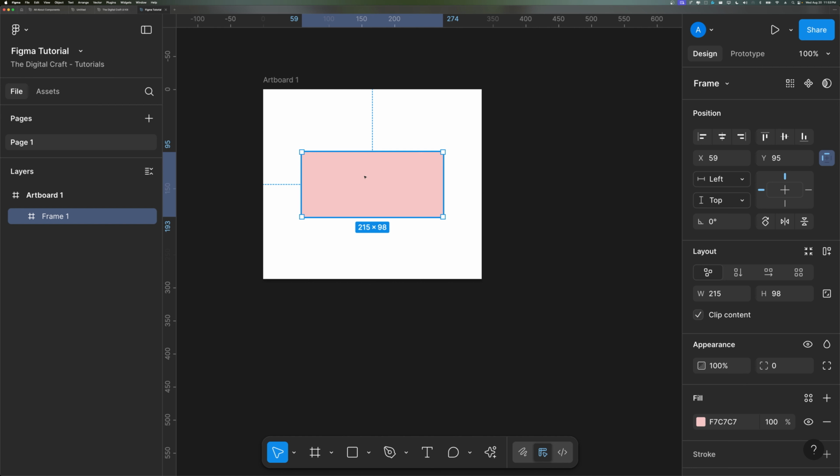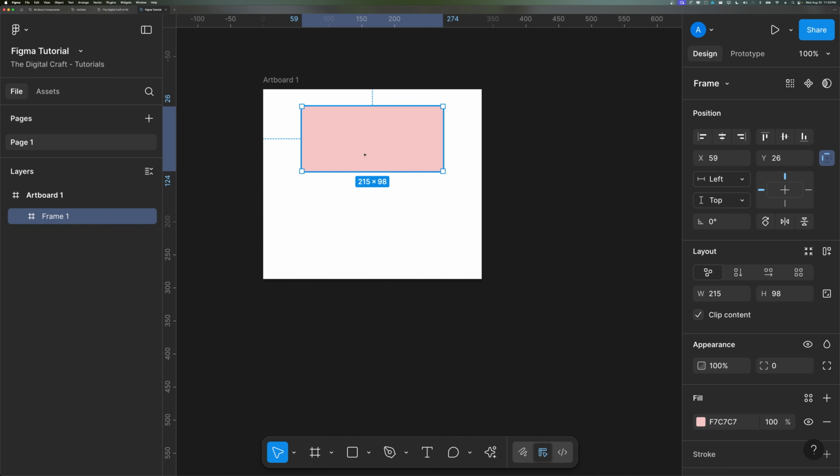So again, right now we're in freeform mode. Let's go ahead and make another one of these boxes. We could click the frame tool down here and draw another one, but I'm just going to go ahead and duplicate it and then adjust it because I wanted to at least have the same red background.